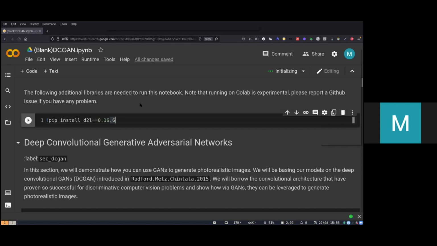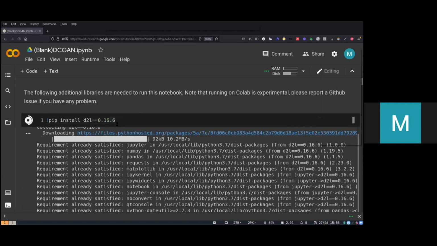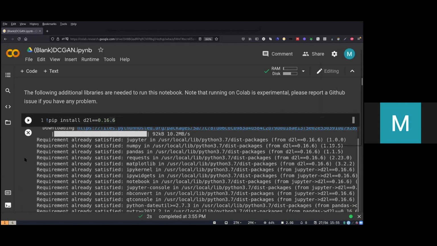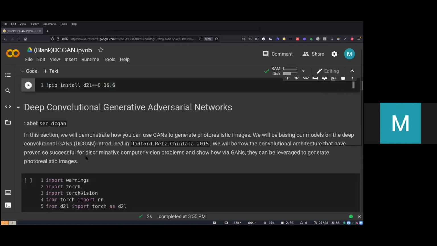Now with that, I'm just going to initialize my notebook, and just like always, we are going to install the DTL library because it has a lot of really nice classes and functions that come in handy while implementing a DCGAN.